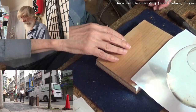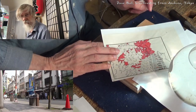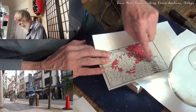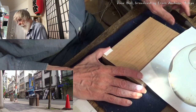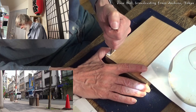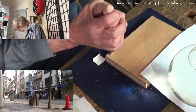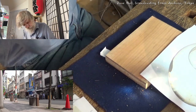But in a print like this, where there's so much going on already, my God, the print is chaotic, full of information, full of detail. The last thing we want is wood grain. And if the sky block had wood grain that was vertical like this, it would just destroy it. So no. We don't want wood grain in our corner of the woodblock printmaking world. Then why use wood? Well, it's a long story.